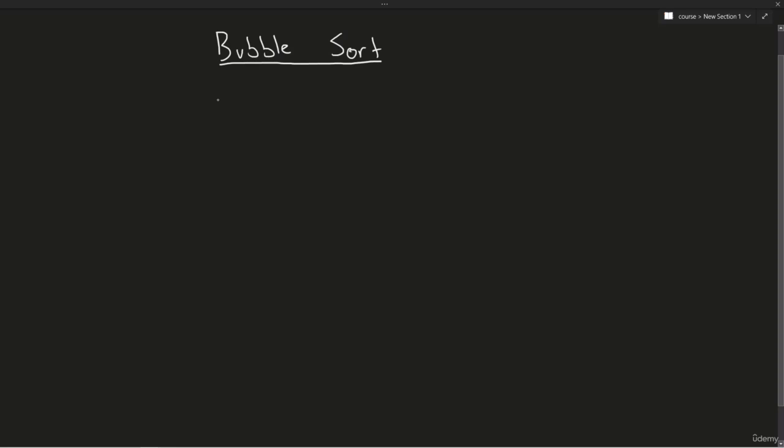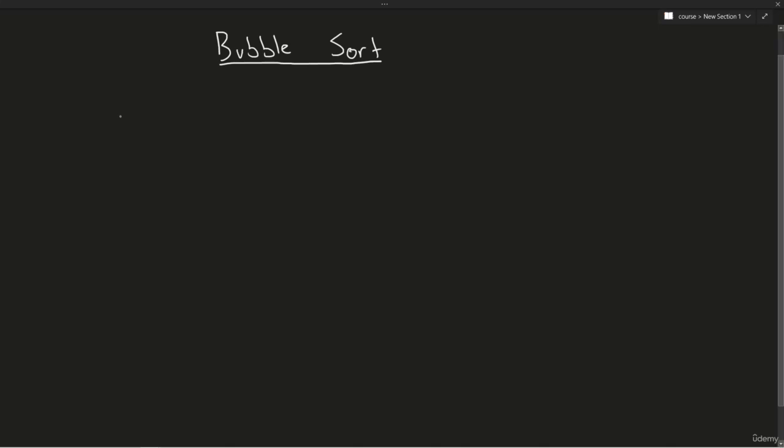Now that we have a good understanding of a sorting algorithm like selection sort, we can continue on and learn additional sorting algorithms. In this lecture, we are going to begin looking at what bubble sort is. Bubble sort is one of the simplest sorting algorithms because it just repeatedly swaps adjacent values if they are in the wrong order. So it's not going to be super performant for large data sets, but it's still a good sorting algorithm that we can evaluate and learn.